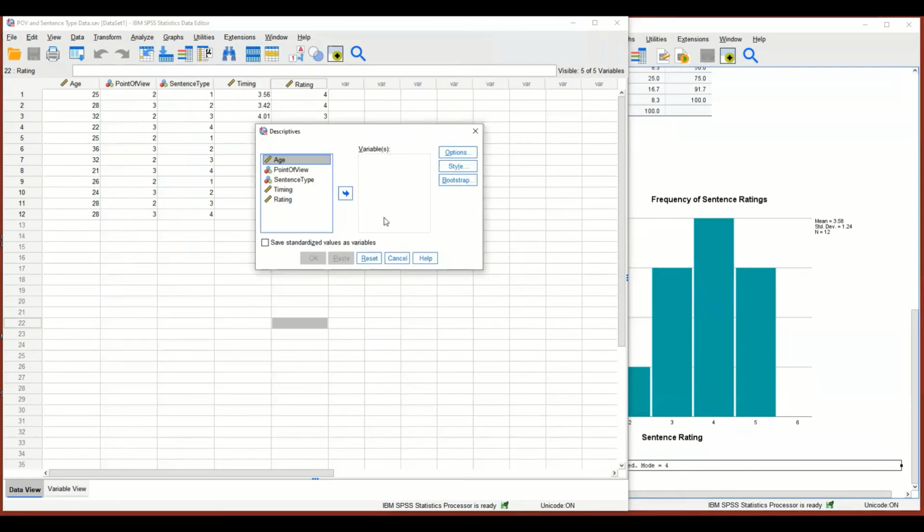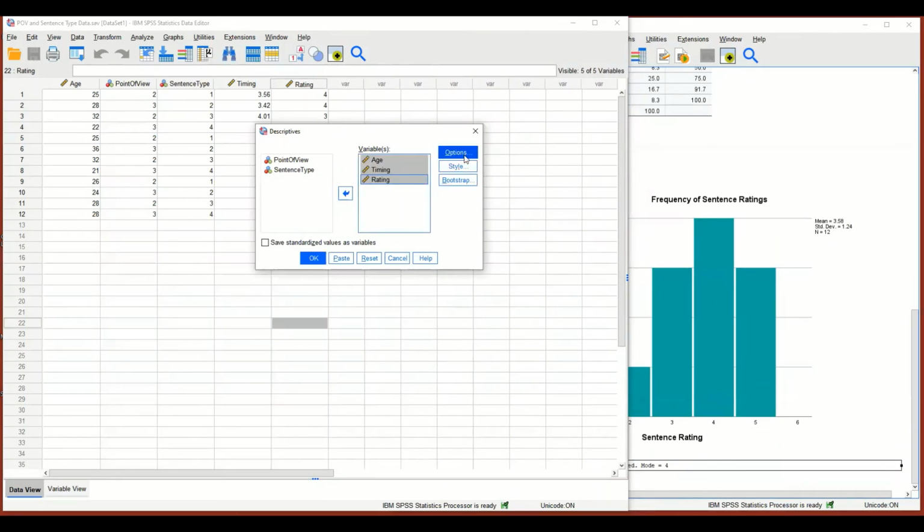And we see it brings up this little box, and I can pick which variables I want to get descriptive statistics for. For instance, I'm going to get things like mean, standard deviation, variance. So I'm going to pick my numeric variables here: age, timing, and rating.